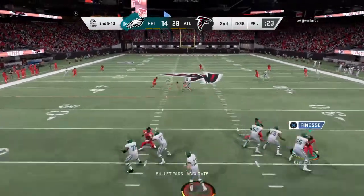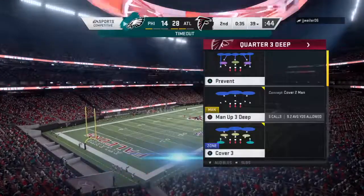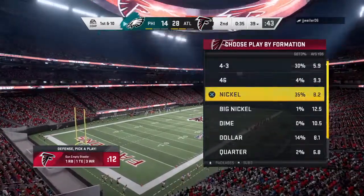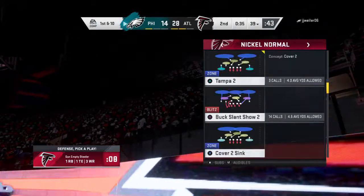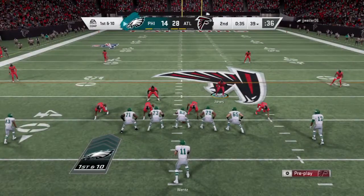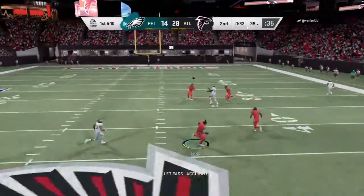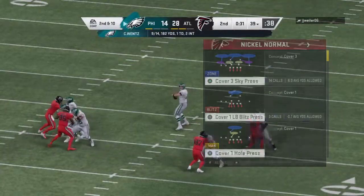Wentz now to throw. Oh, he got position on him, and he pulls it in. Now the Eagles will use the 2nd of their timeouts as the clock will stop with 35 seconds to go in quarter number 2. So from the 39 now, they'll come up on a 1st and 10. Shotgun now for Wentz. And nearly picked off there, almost intercepted.